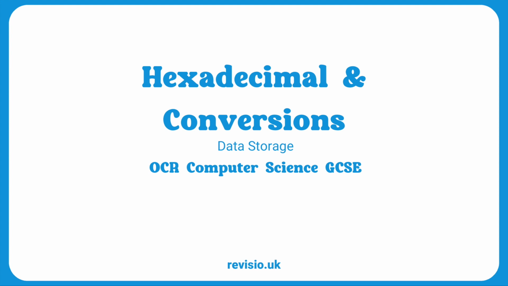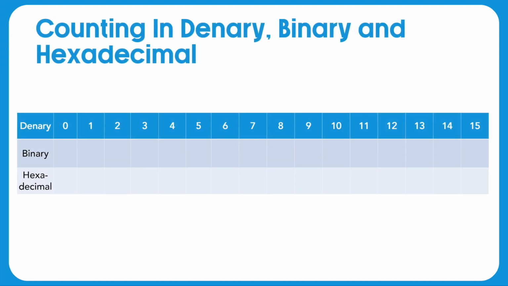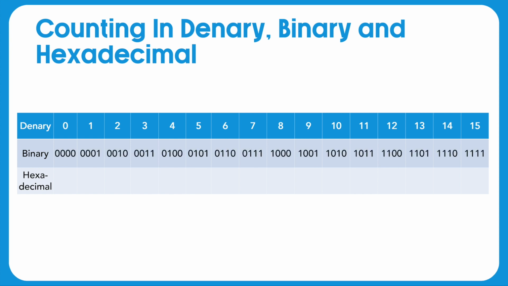From our last video, you'll remember that humans count in denary, where we have 10 digits, the numbers from 0 to 9, to represent all of our numbers. As you can see from this example, when we get past the number 9, we add an additional digit to the front of the number. You'll also remember that computers work in binary, which is a base 2 number system, so it represents all of these numbers using only zeros and ones. You can see on the table how the binary number system is able to count to 15.